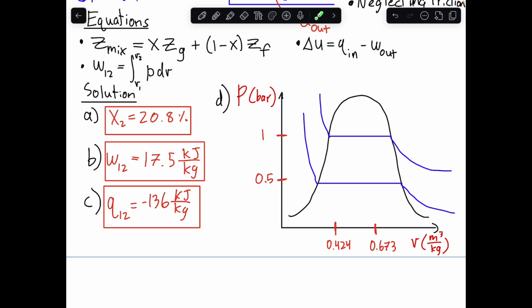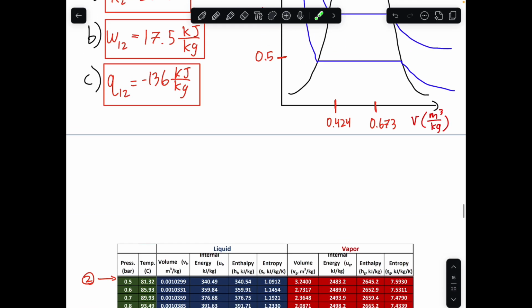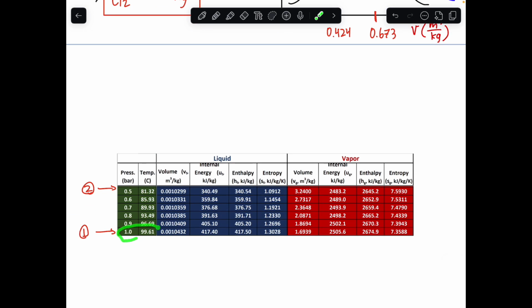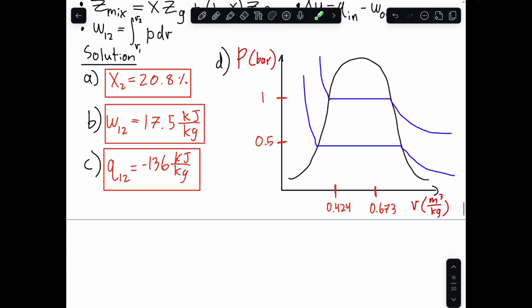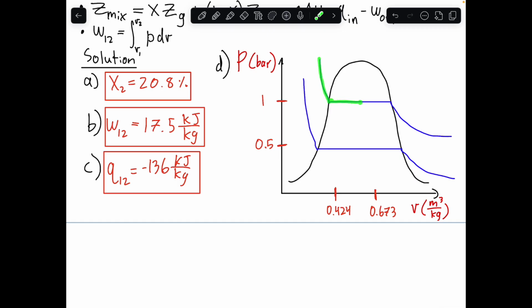And how do we actually find the temperature value here? Well, this value here is what you actually see in your tables. This gives you some constant pressure and temperature for every point along these lines down in the table. So we can see that right here. For state 1, we're at a constant pressure, but we're also at a constant temperature of 99.61 degrees. So that means everywhere along this line at state 1 is at the same temperature of 99.61 degrees. So we will just draw that in. T1 equals 99.61 degrees Celsius.